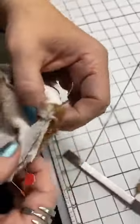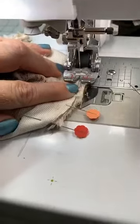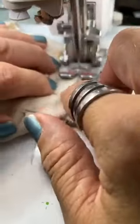All right, so let's do that again. We're just gonna sew this one section. Okay, I'm gonna try to come back in there, catch where I was sewing before, and then come back over here and catch a little bit more.